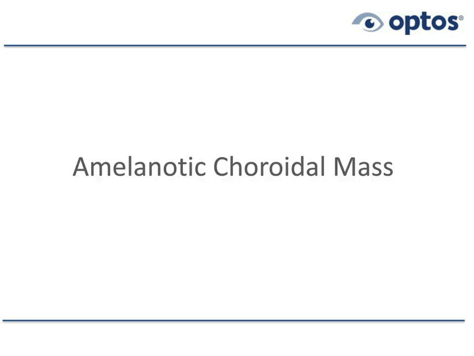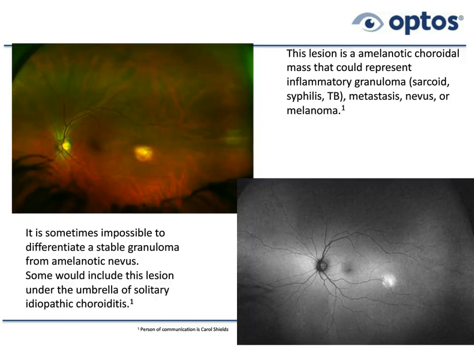An interesting disorder we're going to talk about now, we'll call this one an amelanotic choroidal mass, which means we're saying it's the level of the choroid, and it's amelanotic, which means it doesn't have pigment. We can actually have malignant melanomas, which are amelanotic. Here's the color image on the upper left. That's the color composite with the Daytona. And on the lower right, you're looking at the image in autofluorescence. Notice that this lesion is hyperautofluorescent, which means the retinal pigment epithelium in that zone are sick and or metabolically very, very active.